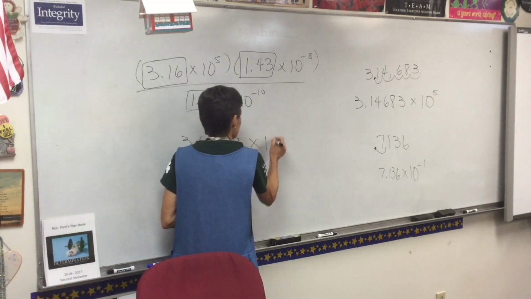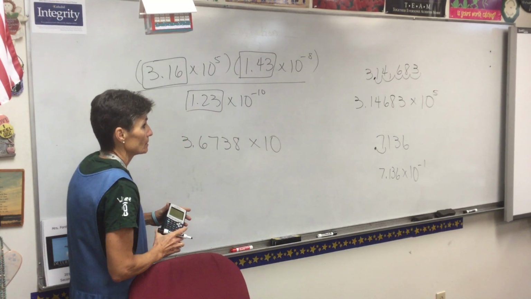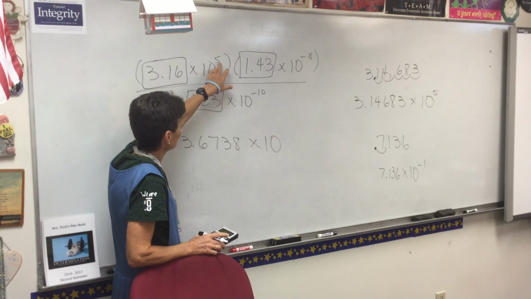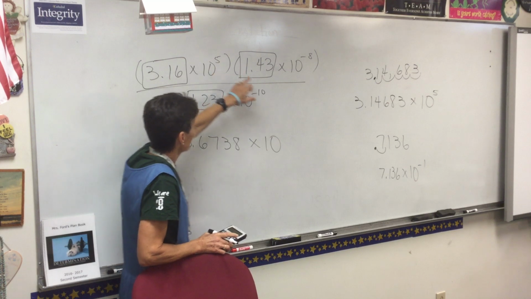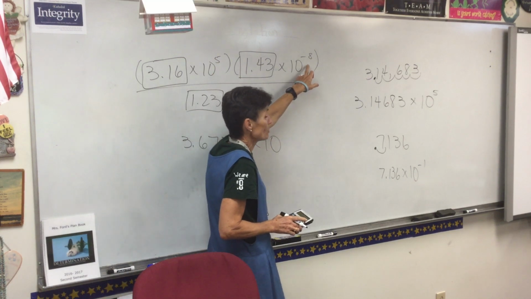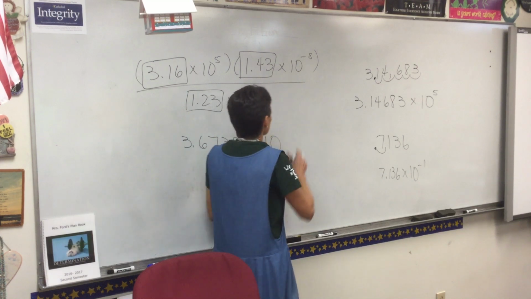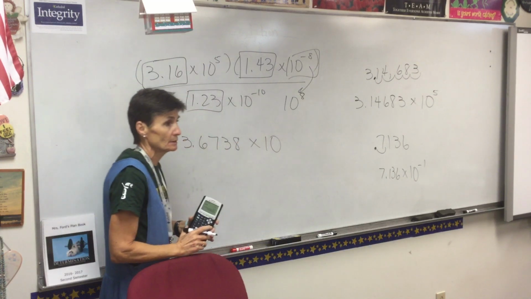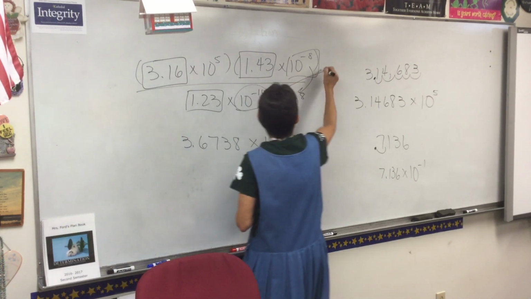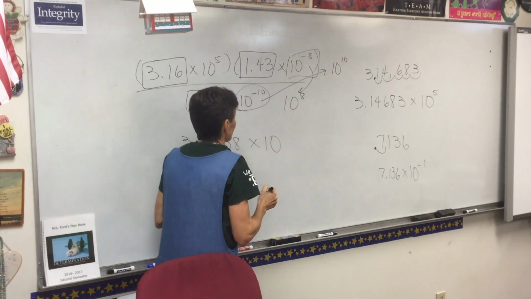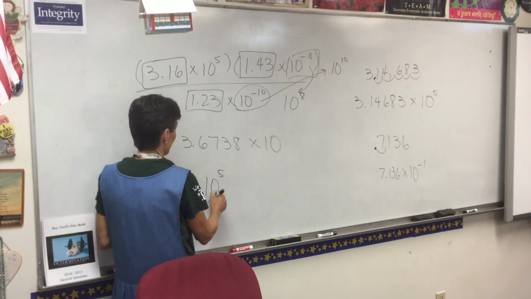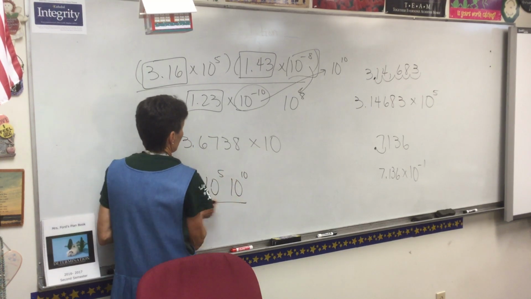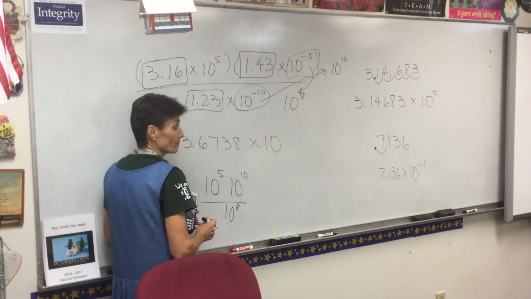Now I'm going to figure out how many tens I have. So I'm going to do the tens separately. So on the top, I have 5 tens, and oh, wait a minute. What's going to happen to those tens? They're going to subtract. They're going to go to the bottom, aren't they? Isn't that what happens when you have negatives? Then you gotta take the other ones. Oh man, the games have changed. So now, if I rewrite it a little bit, I have a 10 to the 5th and a 10 to the 10th on the top, and I have a 10 to the 8th on the bottom.